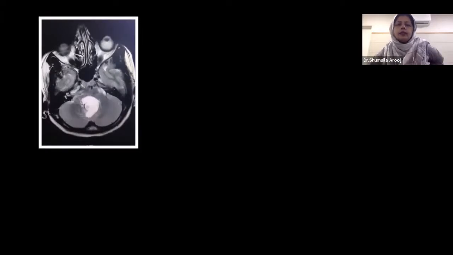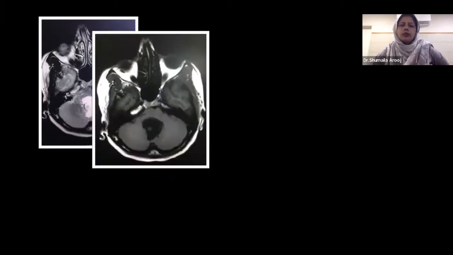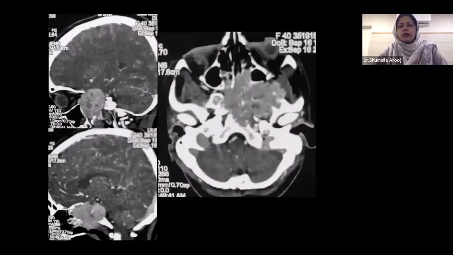This was another patient who had a posterior fourth ventricular lesion, which was hyperintense on T2, hypointense on T1. So on T1 and T2, we could see that it is returning CSF-like signals. But when we performed the DWI, we could see that there was diffusion restriction. So this was an epidermoid in the fourth ventricle, and this was not showing any significant enhancement.